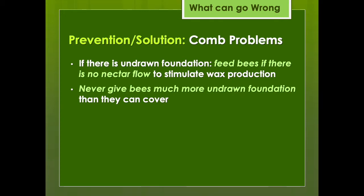You only want to give them enough space that they need for that time. So to start with, you're going to be using 1 deep box for your package bees and for your nuke, and then add the second deep box maybe several weeks later as they fill up and draw out the wax in the bottom box.